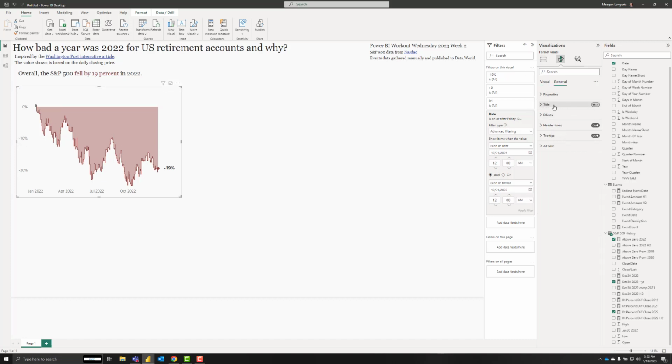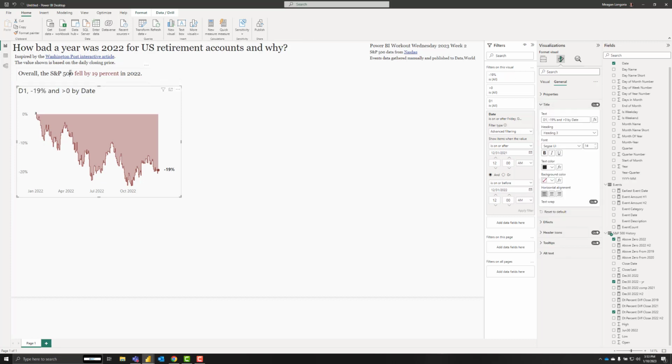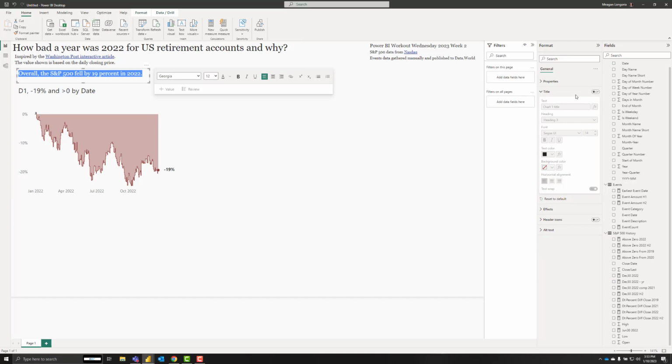Okay, then I'm going to turn, well, we'll see. I'm going to turn off my title, but because screen readers can read titles, I tend to paste in the title that I would want and then turn it off because it keeps that text in there.